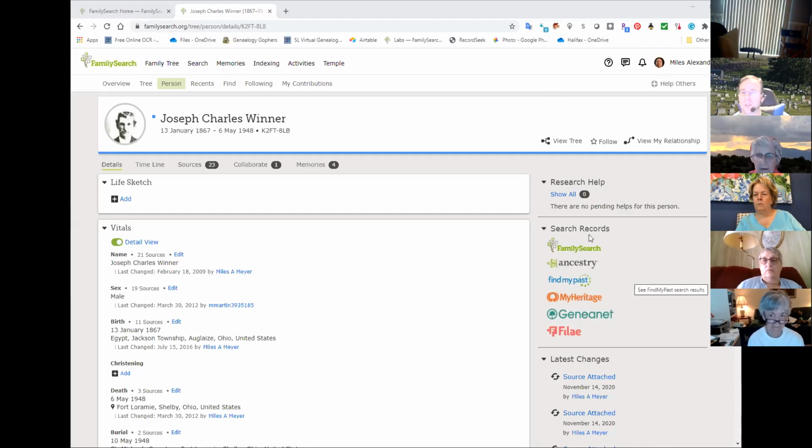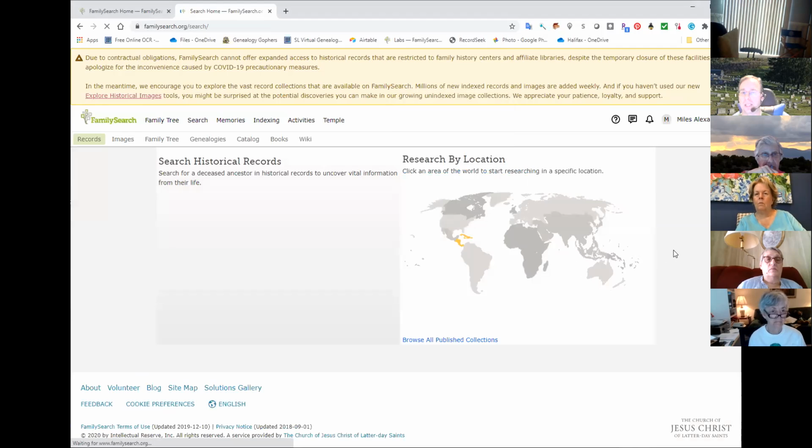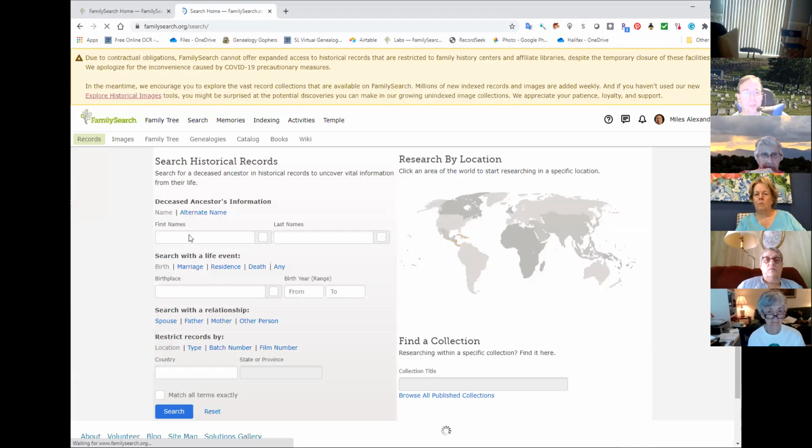So any questions on the search records component of FamilySearch? This is probably where most people are using their searches. They're finding them through this process here. But if I go up to search, you can see search records. When I click on search records, I get a nice map. Okay. I can put in the person's information here and hit search, or I can go in and search by location. So I'm going to go in, well, let's do. Tab over.